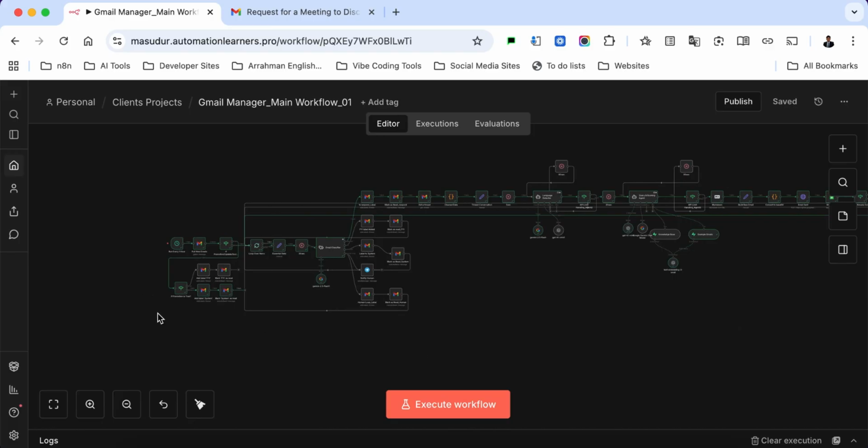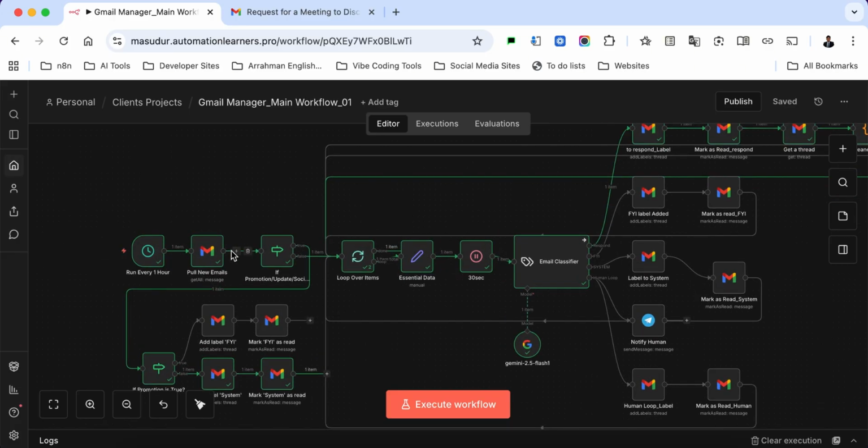So let's say someone sends a message to your inbox, and here is your inbox, it will immediately pull the message, and then it will send it down this branch and that branch.